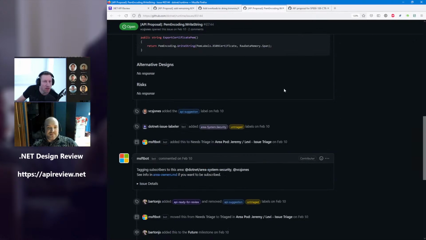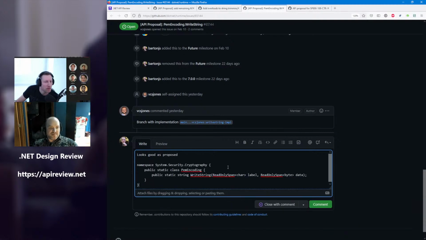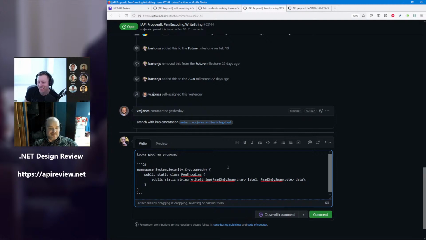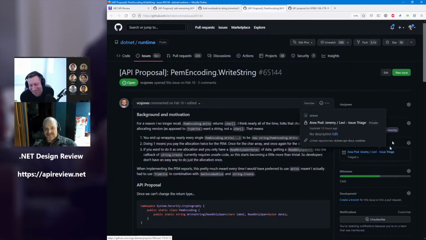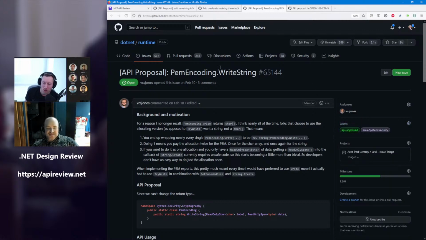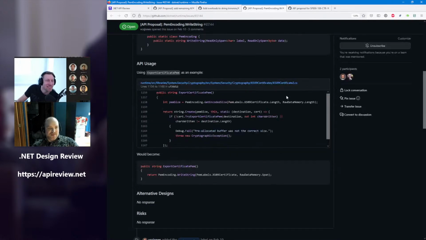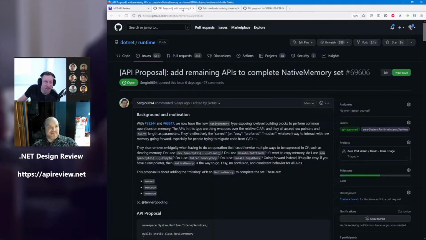Yeah, seems reasonable to me, unless somebody has an objection to this. Since it's only one API that has the bad name, maybe we should just call it GetString and have the character array one be the bad name. I don't want to make it complicated. I'm never going to use this API, but if I ever saw it in code, I'd be like, oh, it's writing to one of the spans that you're inputting. Yeah, I agree. Spanifying and strings are hard. All right. I don't care enough, I guess.